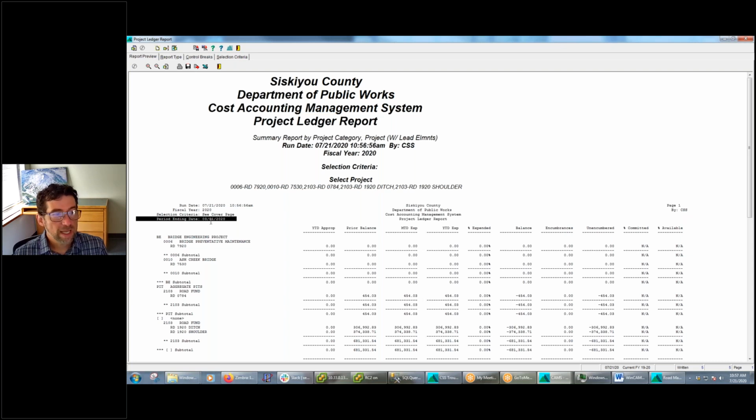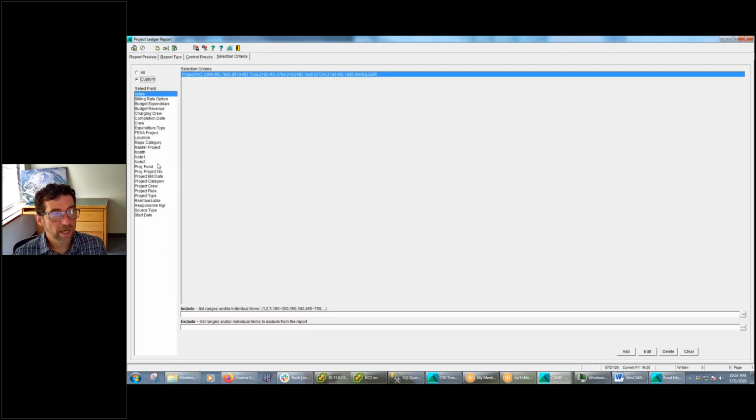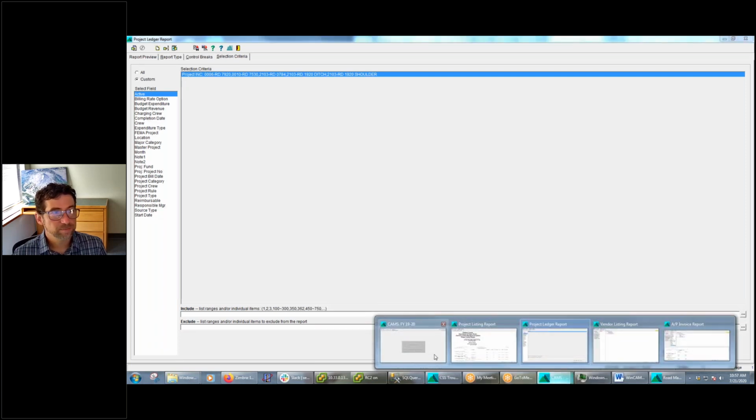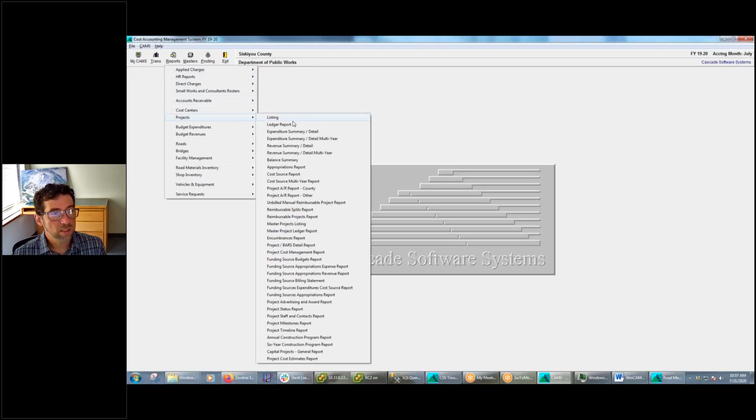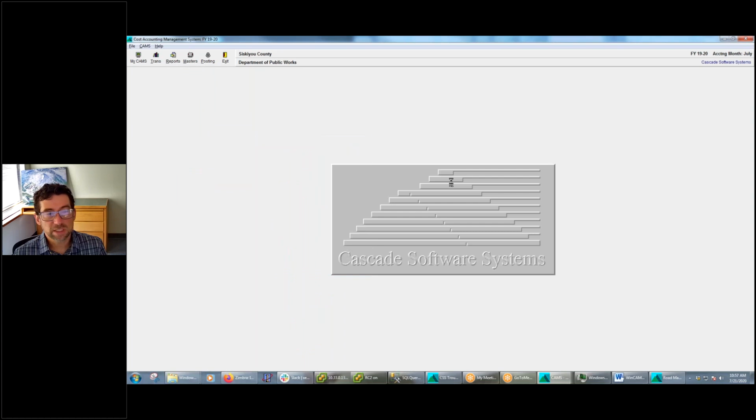If I want to actually see things through March 1st, I probably can't do it through a project ledger report. So I might go into a project expenditure summary detail and then start selecting on dates, right?